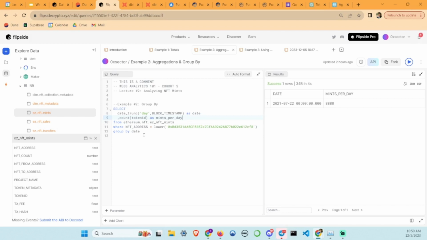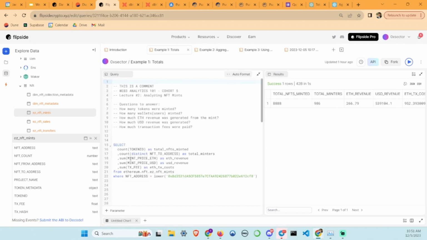Sorry, I'm going a little faster because I'm not typing it out. I realize I missed something. In order to make this work, you have to put a group by statement when you want to say count these in relation to something else. If you'll see in example one, we just did count these in relation to nothing. We just wanted to know the total. We didn't say count these on this day or count these from this user. It was all not based on any group by.